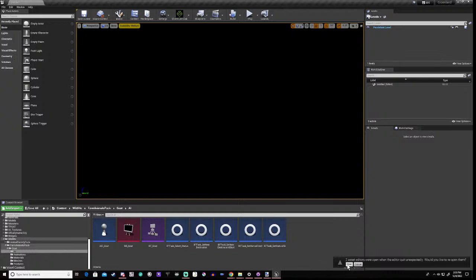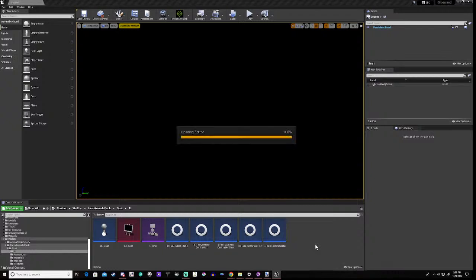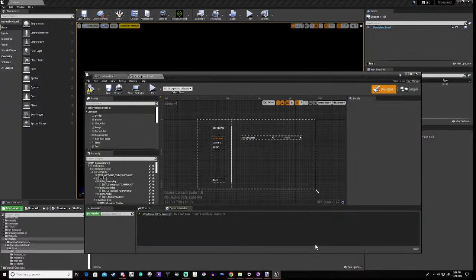You don't just suddenly become an expert at Unreal Engine. No, you don't need to look at every single node on every single blueprint, right?